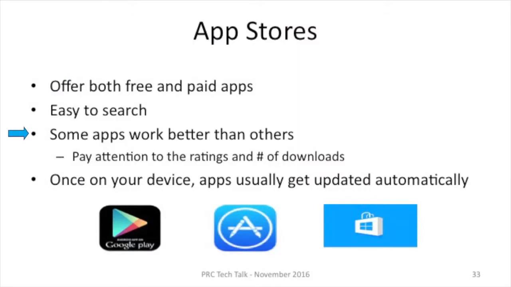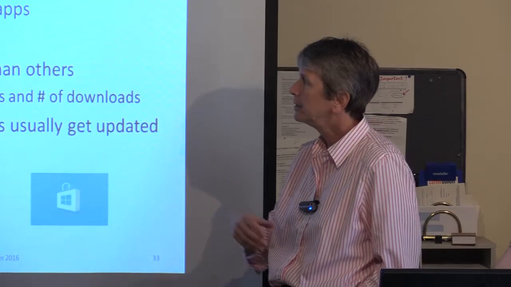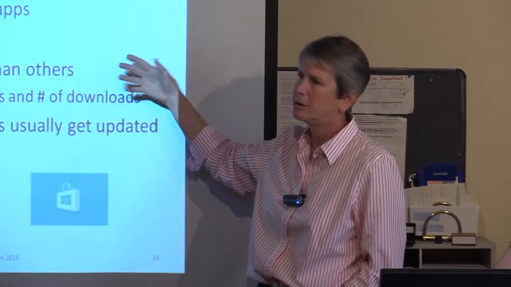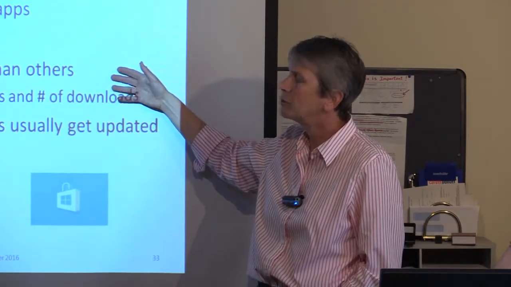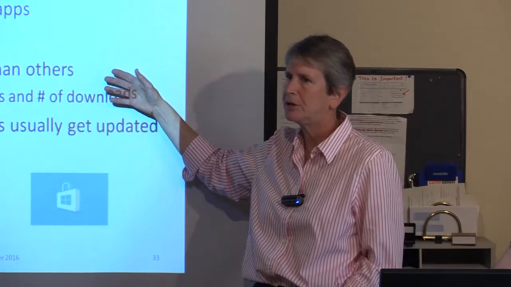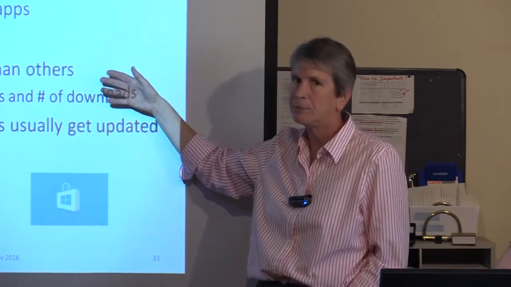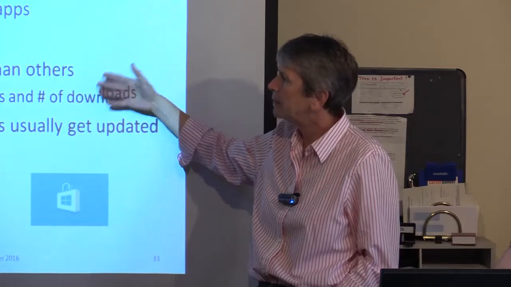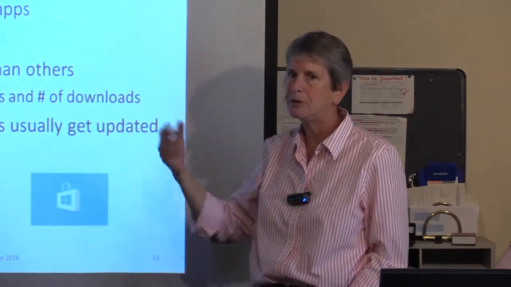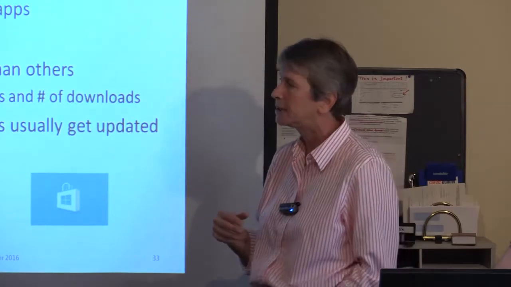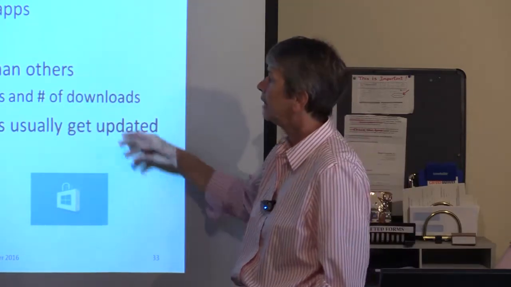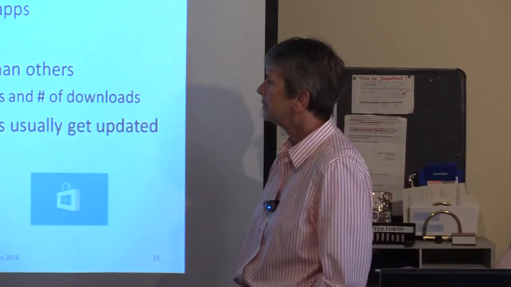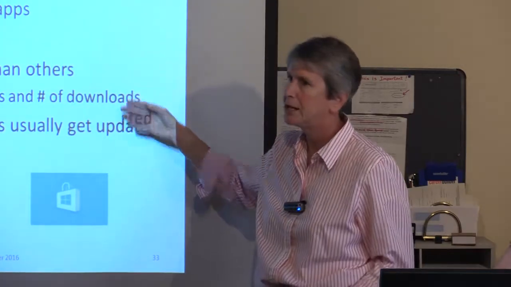Some apps work better than others, okay? Again, there's not necessarily a lot of control over who puts apps into these stores. Both Apple and Android don't always guarantee that they work or test them or anything. So it's up to the developers to actually support them. And some work better than others. By looking at the ratings before you download an app, you can read the ratings offered by other users to see whether it's good and whether it works. They usually give you a pretty good idea of whether the application is going to be any good.